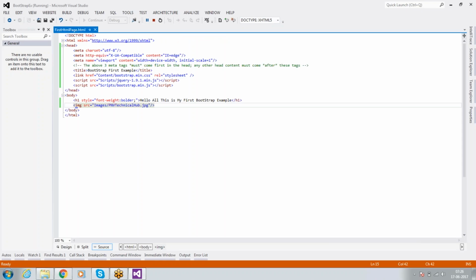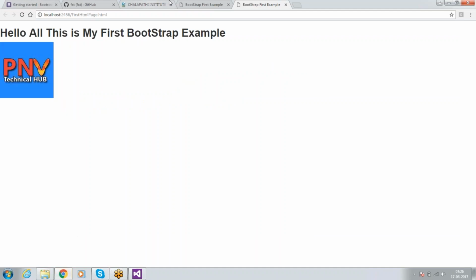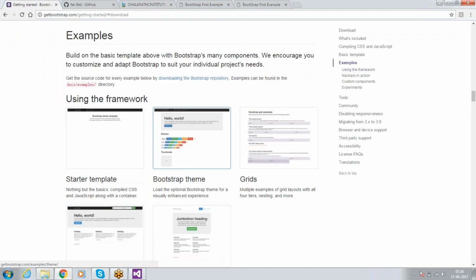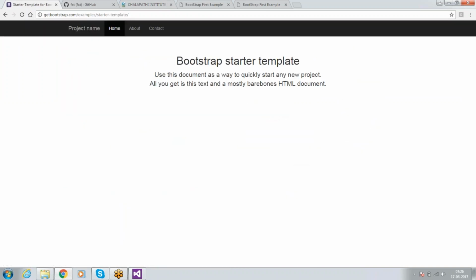One by one, we'll see what the different styles associated with Bootstrap are. The basic things are these: we can get meta tags and the required CSS as well as the required JS to execute this. Now we will see the rest of the things. Suppose I would like to start with a basic template. You can start with this basic template, and here content, project name, home, some things are available for us.